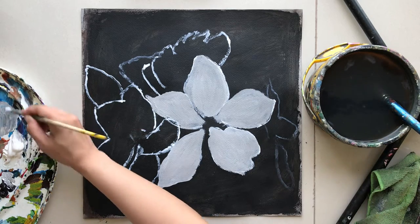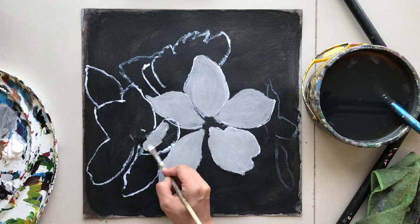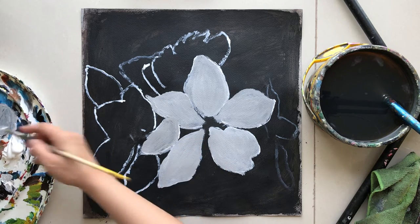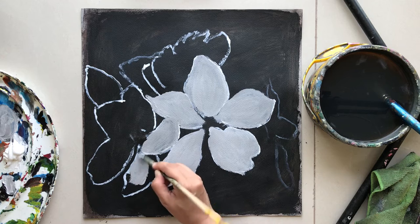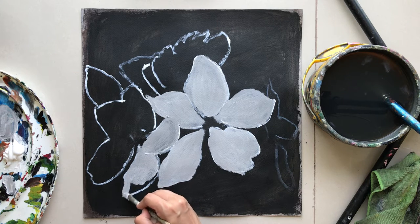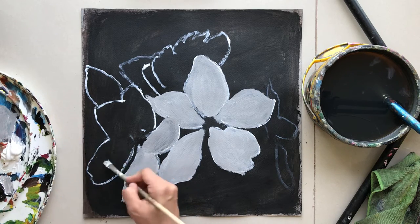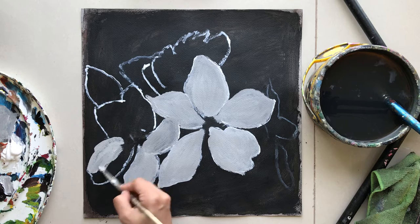Okay, and we'll be doing the same thing to the other petals that you see. So just keep going. Okay, I will adjust this a bit. Okay, just like that. Don't forget to wet your brush if you feel like your paint is too dry.